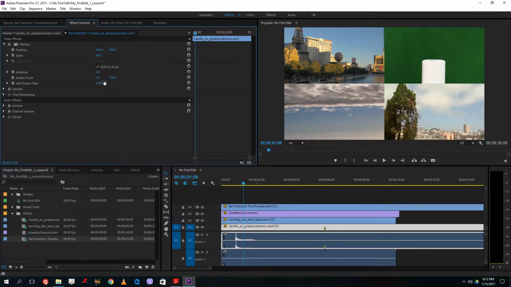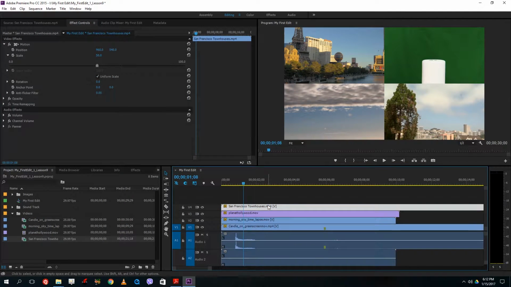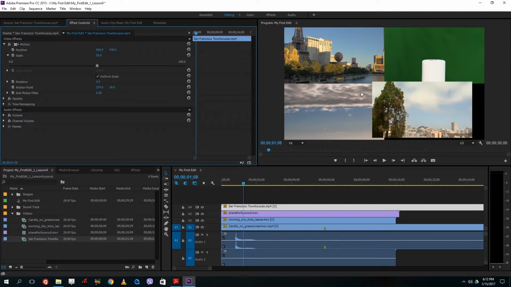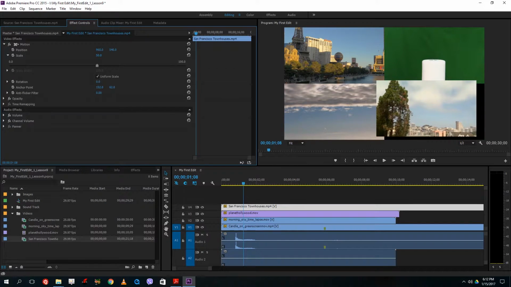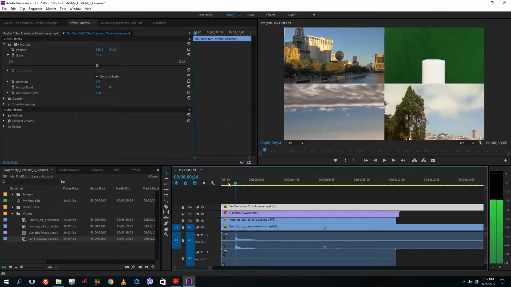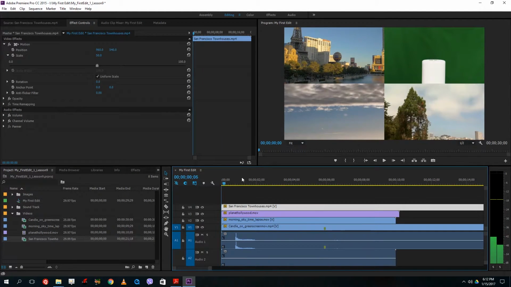So the anchor point is based on the number of pixels in the video footage itself. So you can see that the anchor point 0, 0 means it's at the top left corner, right? So this is the top bar and this is the bottom bar. This is the side. This is the vertical alignment, and this is the horizontal alignment of the anchor point. So you can try that around. So now I have basically the 4 options just like that.